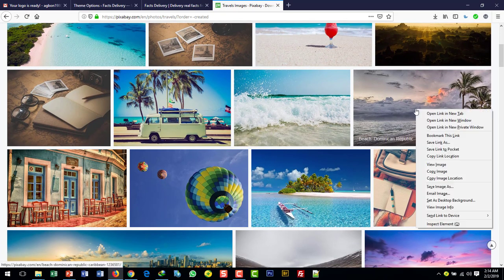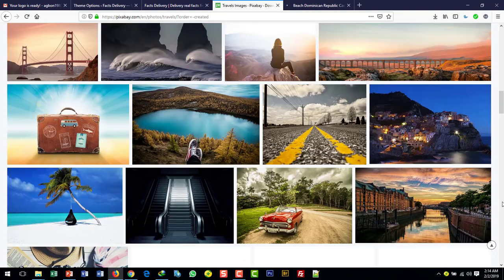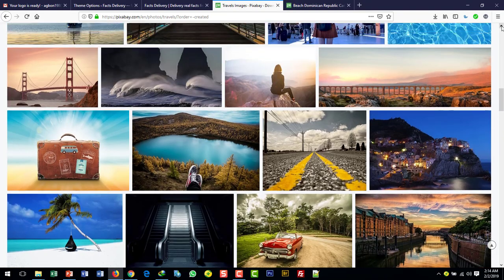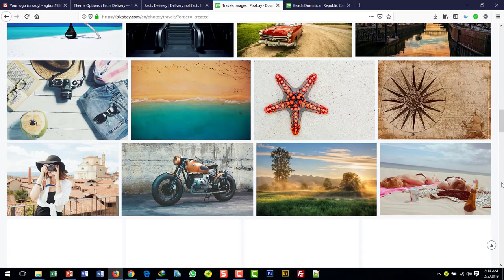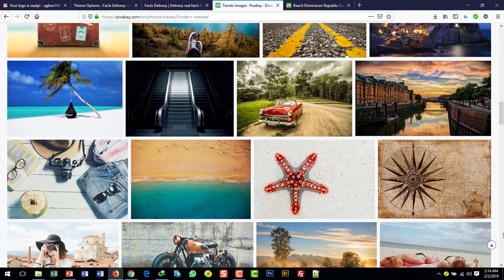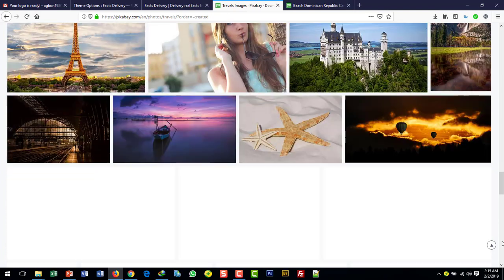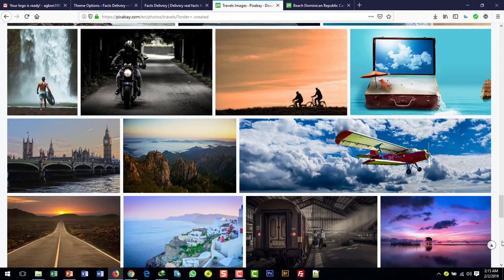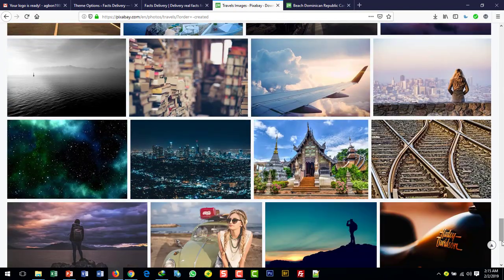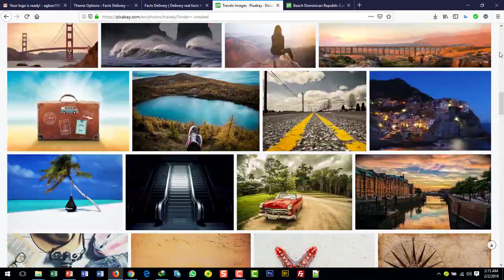Let's just pick one picture so we don't keep on spending time. But all the pictures here, you are free to use them. They're gorgeous looking. So you take your time.